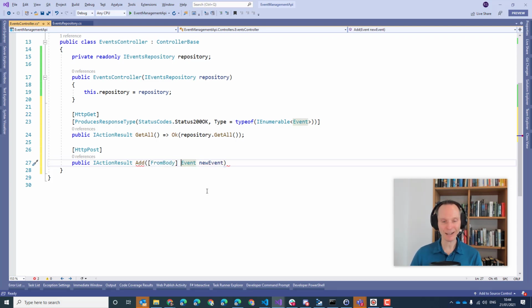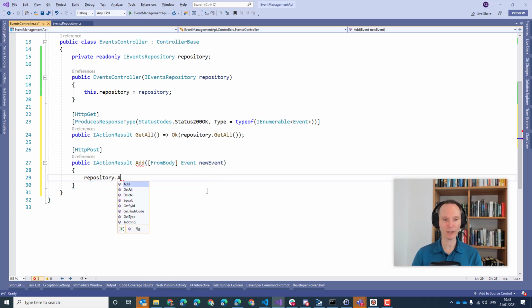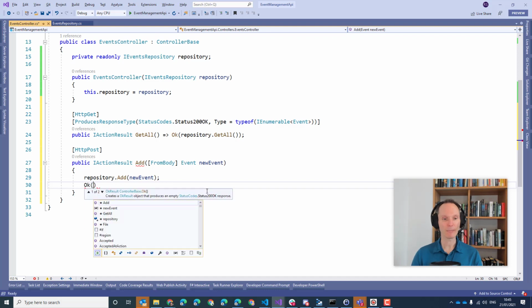We are getting the event data in JSON format from the HTTP body. Okay, got it? Nice. How can we add this event to the repository? We just say repository.Add(newEvent). We are Ok. What do we return? Ok, newEvent.